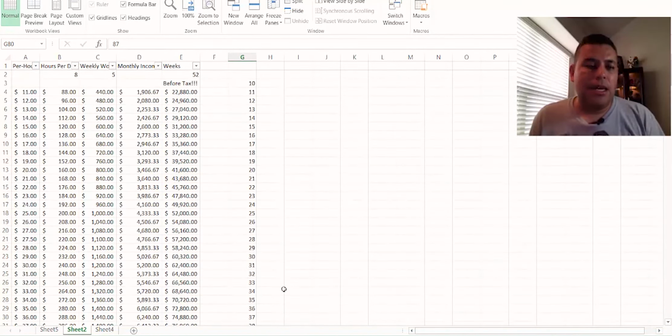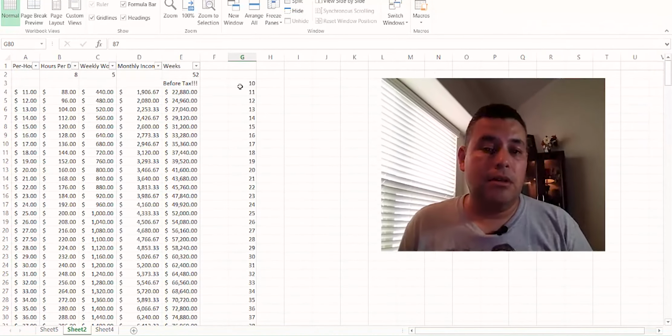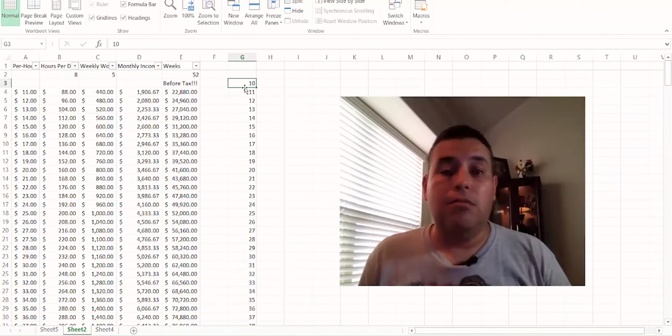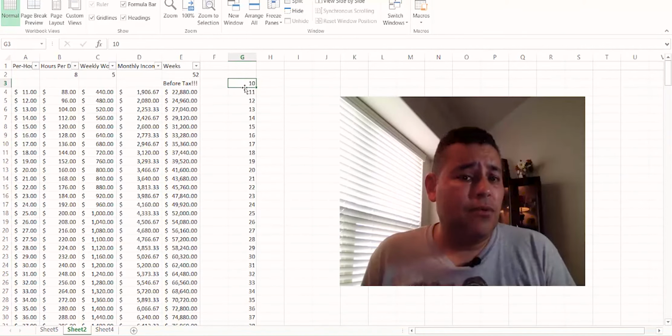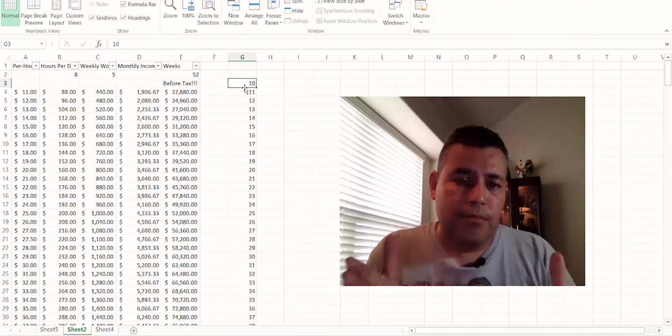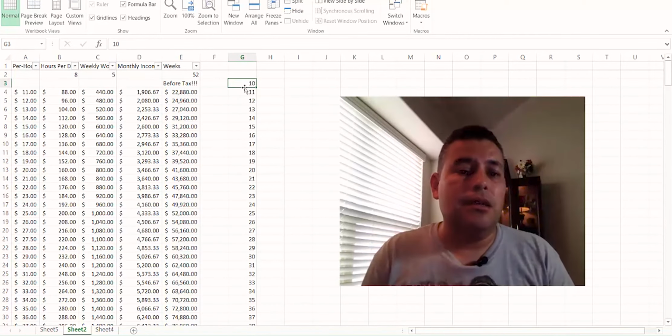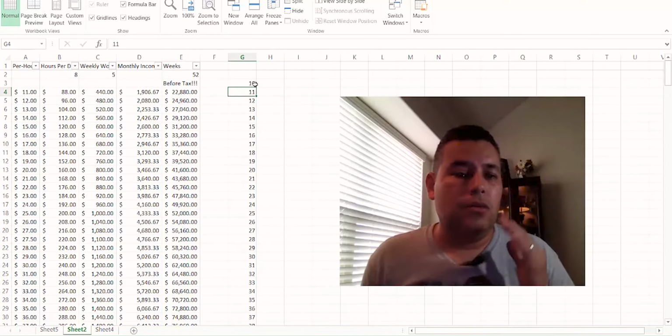Believe me, I've used this process many times, and I've used Excel for many years, and I've been in IT for 21 years, give or take a year. Believe me, this will help you tremendously. So that's pretty much it.